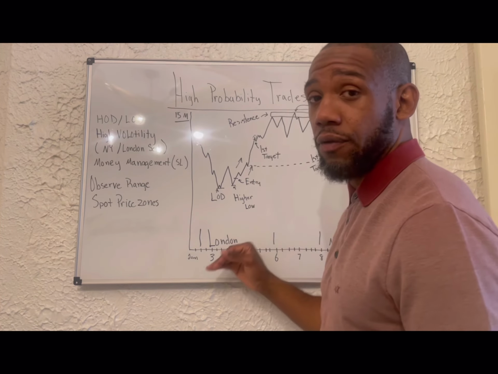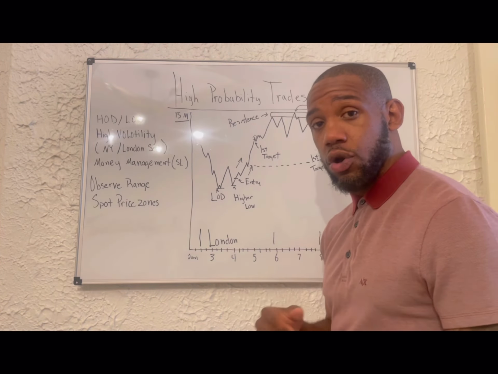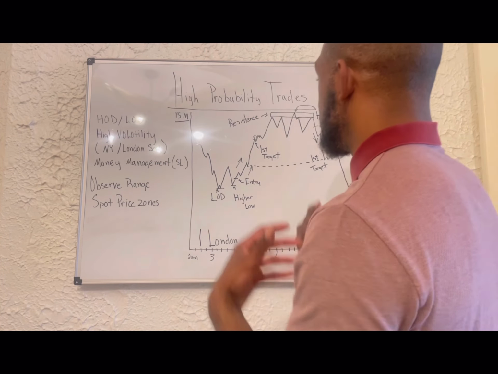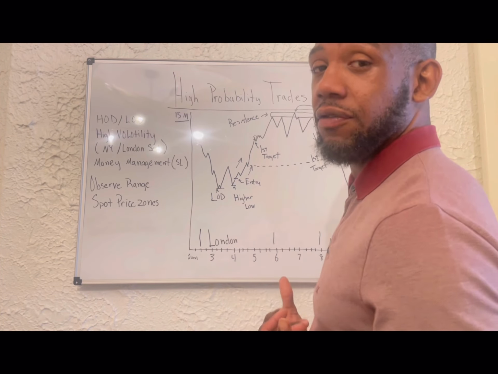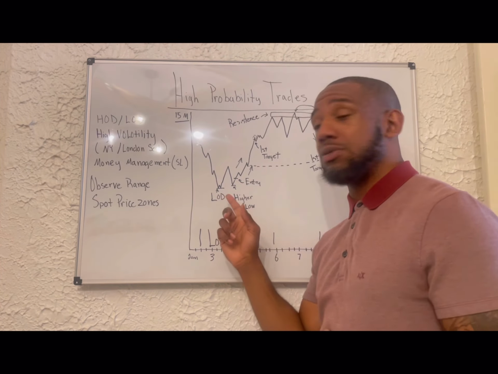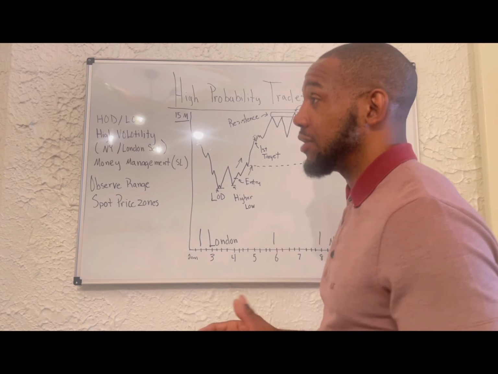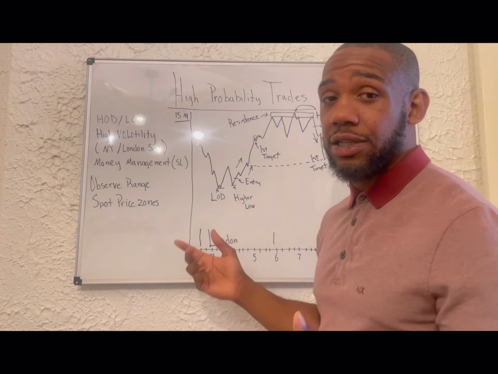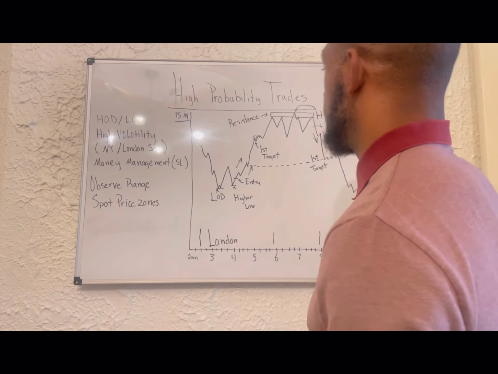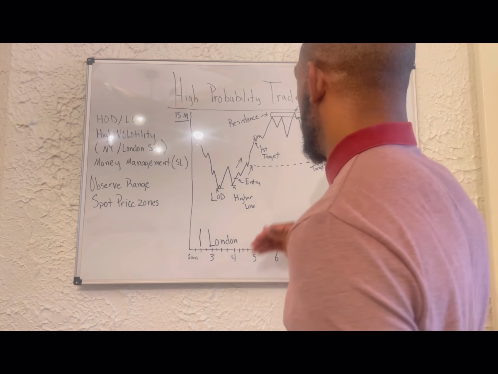Boom, I'll take some off the table and then move my stop loss to break even. Why do I do that? I got some money for my time, and just in case it goes this way, instead of losing money and hitting my stop loss, I lose nothing. And in fact, being that I took some money off the table from this target, I got some money out of the session. I don't leave empty-handed.